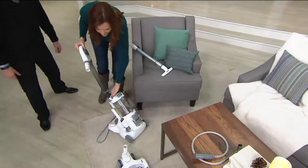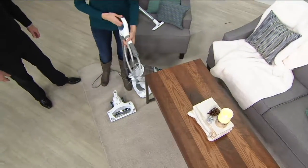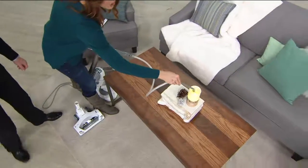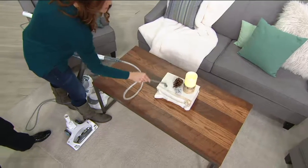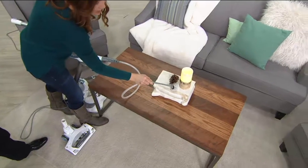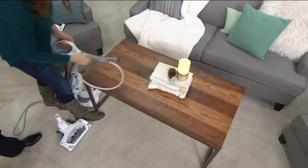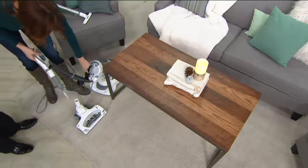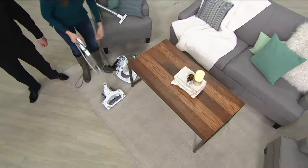Everything fits right on the handle as well. Here's that micro detail kit — it's not just for cars. Look at some of the ideas: getting those luminaires all nicely vacuumed, some of the little details. How would you vacuum this little pine cone? This just gets the dust and stuff out of there. Think your electronics — all those tiny, individual, hard-to-reach places. And you get the caddy, so you're getting it all.